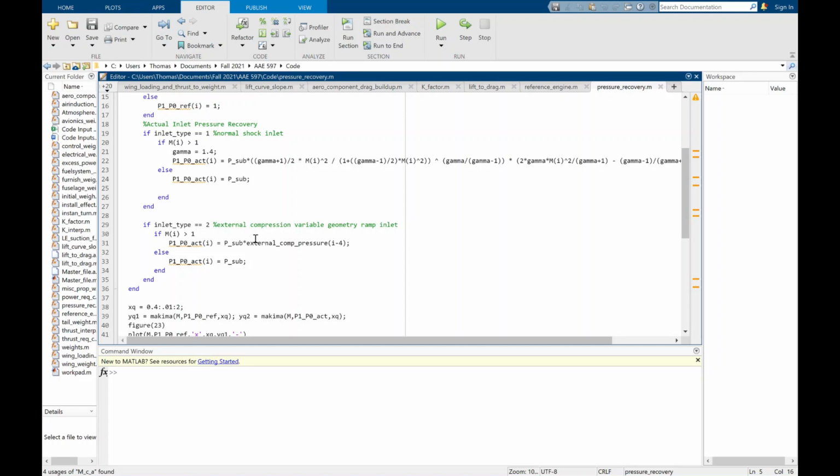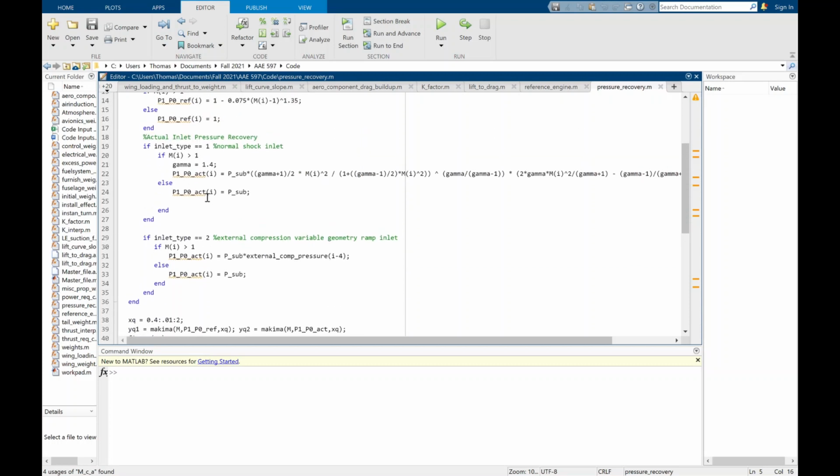And I did not do a mixed compression inlet due to the relatively low maximum design Mach number for this aircraft. So those external compression inlets are often seen on Mach 2.5 plus aircraft, which we won't be reaching those speeds. So I had the option between a normal shock inlet and an external compression variable geometry ramp inlet.